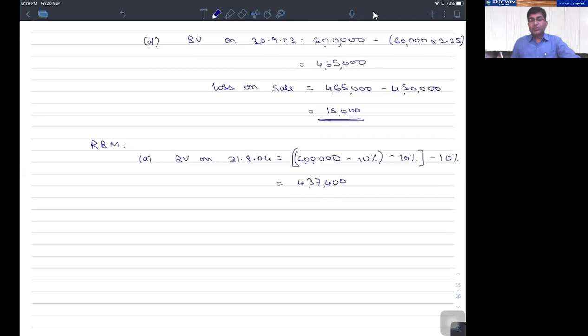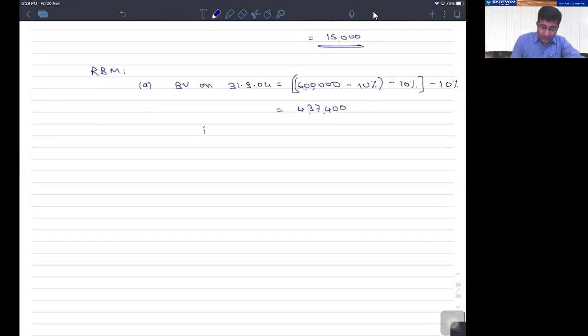will work because it clearly indicates that you have understood that how many years you have been charging the depreciation और तुम्हारा मिस्टेक करने के चांस कम हो जाते हैं. So accordingly, profit on sale will be equal to 4,50,000 being the sale value less 4,37,400 being the book value, and that comes to how much? Rupees 12,600 being the profit on sale. Are you able to understand this?